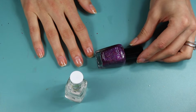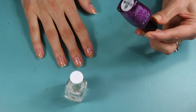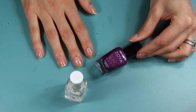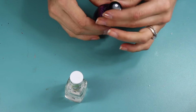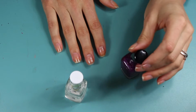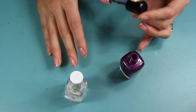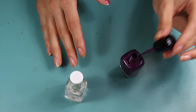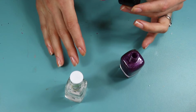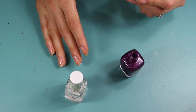The color that I'm using today is this absolutely stunning holographic. It's a scattered holo from Zoya. It is Aurora, and this is the more red purple of the three purple scattered holos from Zoya. I just did my fall picks video a little while ago, about a week since it's been posted once this one goes up, and I included Peyton, which is another one of the scattered holos from Zoya, in that video. I absolutely love Peyton, but it made me think that I should pull out the other three scattered holos from Zoya as well because they're just absolutely stunning, and today I was feeling like Aurora was going to be a good polish to put on, so today that's what we're doing.